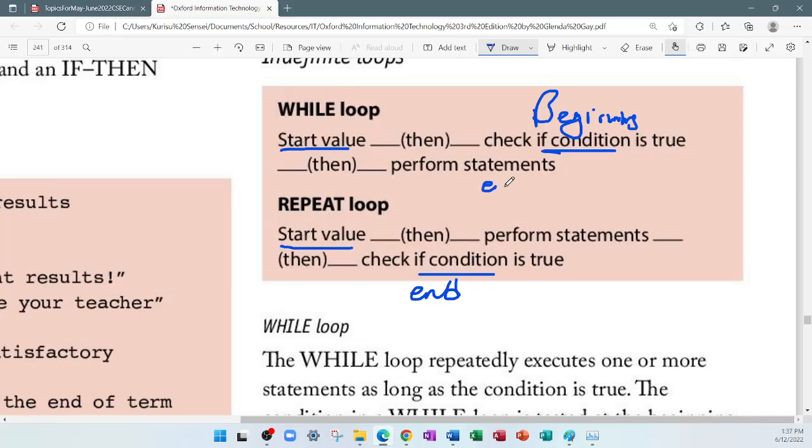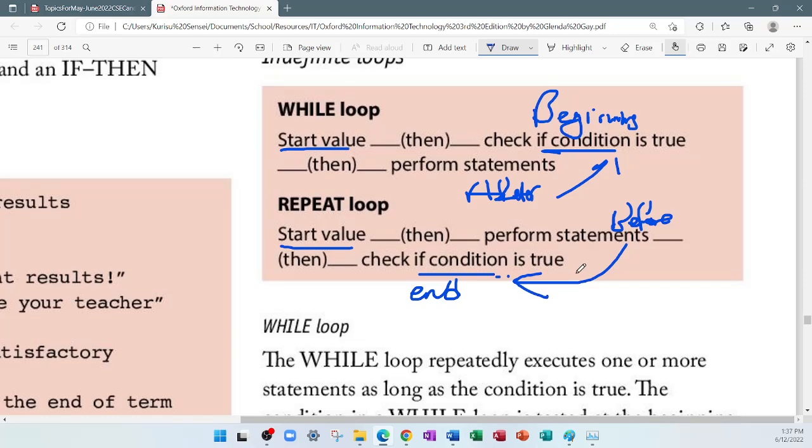And the statements for the repeat loop are before the condition.